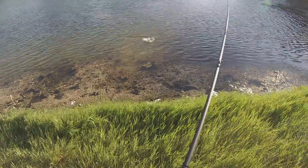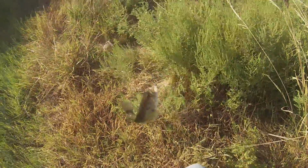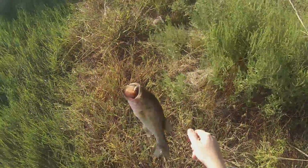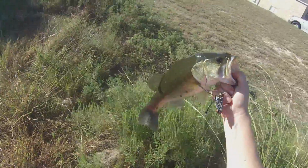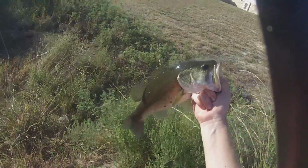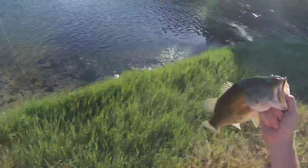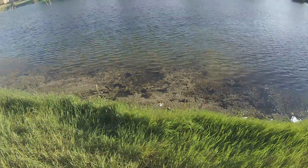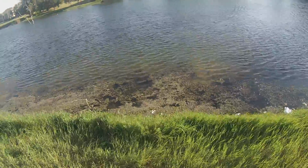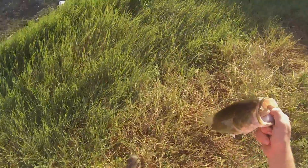Better fish. Oh yeah, baby. Whew. Little 2-pounder came up and just slurped it right there. Good little fish on the frog, throwing it in that same spot. I don't know if you can see it on the camera, but it's kind of a network of weeds through there. It's just kind of sparse. It looks to be in about 4 feet of water. That seems to be what they're liking right now.